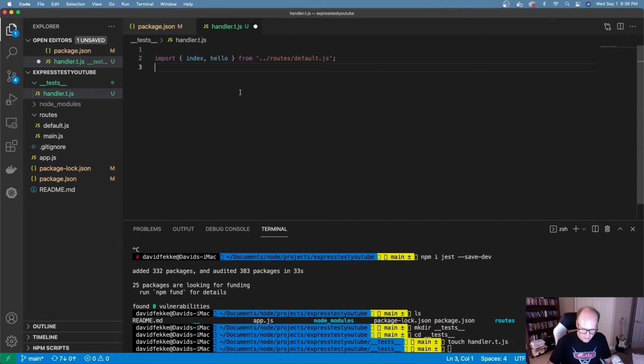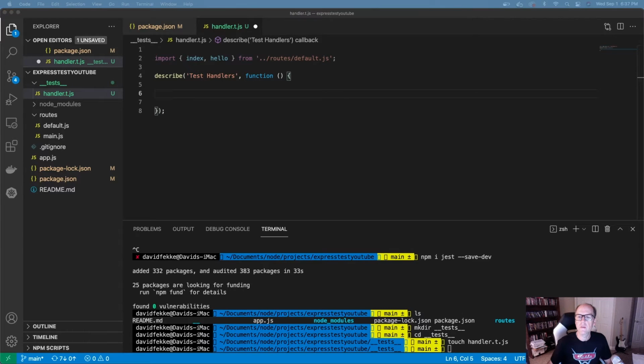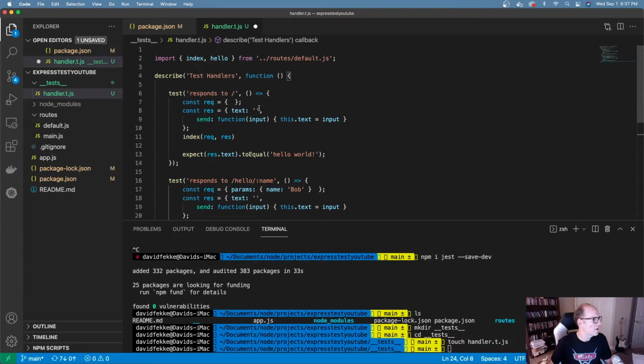This is a function that is used by Jest to basically set up a test. So I'm going to come over here and create my describe. And then inside of here, I can put my actual unit tests. I have some that I've already written just to keep things short. I'm going to copy this, paste this in here. And so I've got these two tests in here.